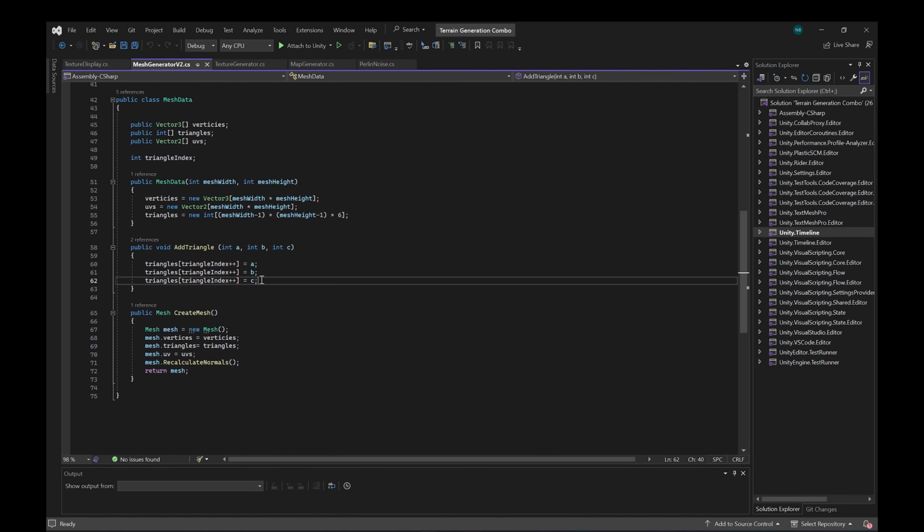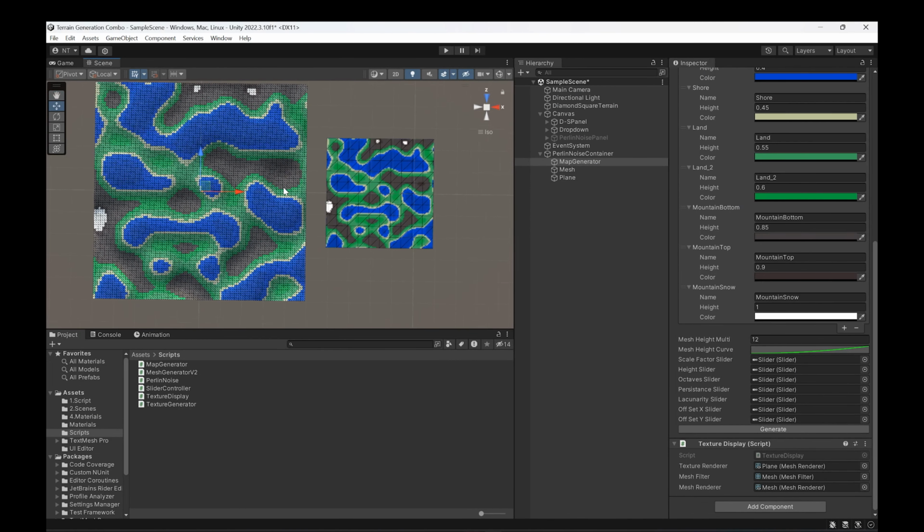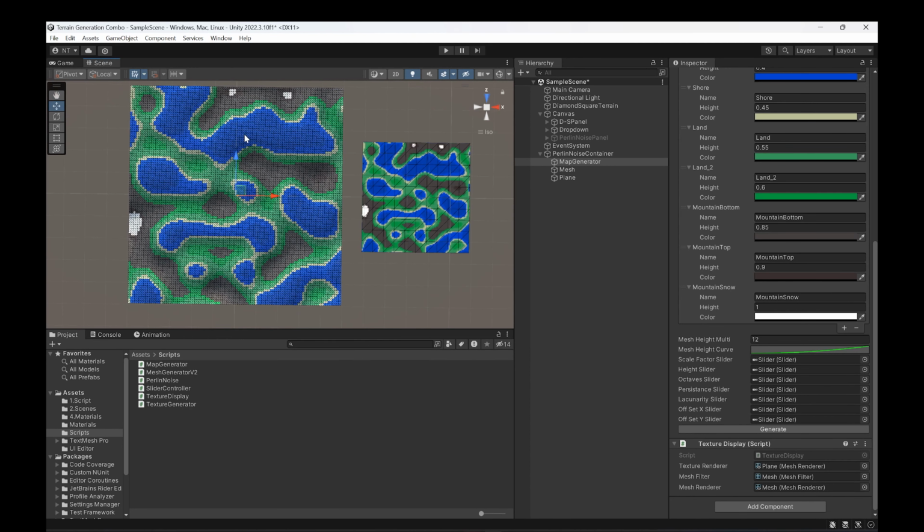Then this is quickly defining values for creating the mesh, where we're defining the vertices, and the triangles are for the A, B, and C for the squares in the mesh. So that's a quick, not super in-depth overview of how this map generator function was created.